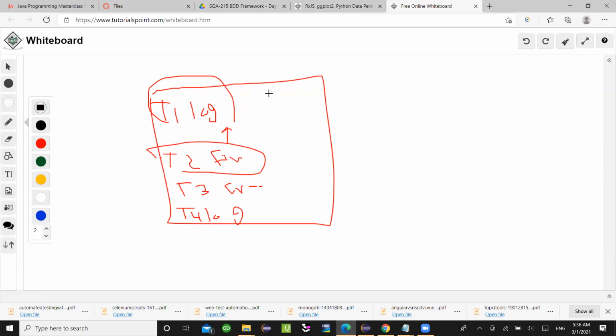And if the login is not successful, it doesn't make sense for this one to work, because I cannot get into Facebook. Or even in the browser, if the URL doesn't work, how can you log in? If this doesn't work, then this one is not going to work.